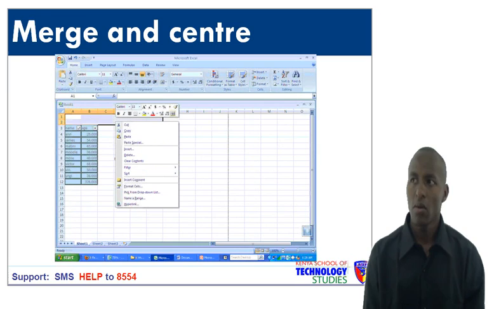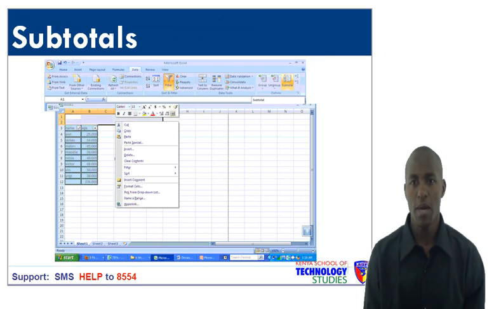Merge and center. When you want to join two or more cells in your worksheet, you need only to highlight them, then click home on the menu bar, then move to the shortcut command button for merge and center, and click, and automatically your cells will be merged or joined together. From there you can type your text. Or in short, you can highlight the cells you want to merge, then right click and click merge cells.